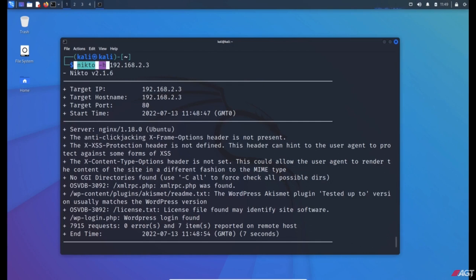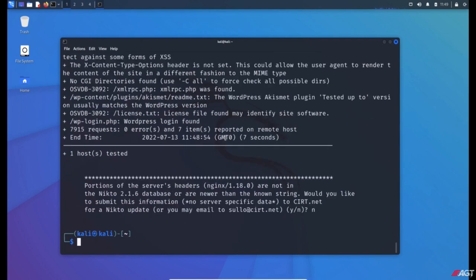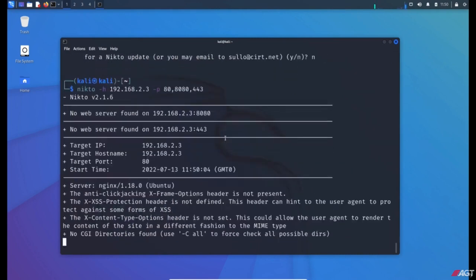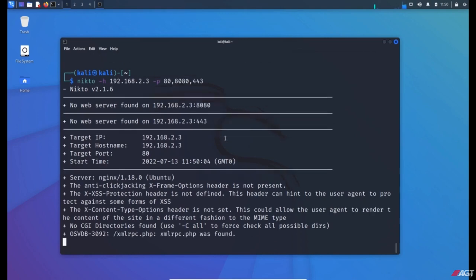It can scan multiple ports. As you might know, a server, a computer, can expose applications on multiple ports. The web port is usually port 80 for HTTP. It can be running an HTTPS service on 443, and perhaps other services like network file sharing, remote desktop, or whatever. So Nikto allows you to specify the ports with the -p flag, for example -p 80 and perhaps 8080, 443, whatever ports you want to scan. Of course, those ports need to be open, otherwise Nikto can't connect to them either.